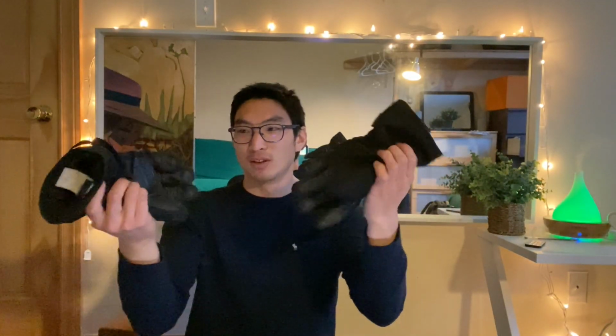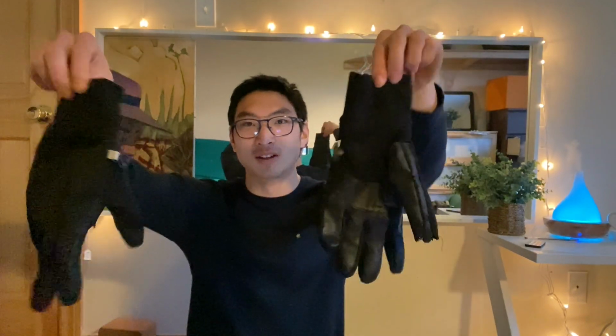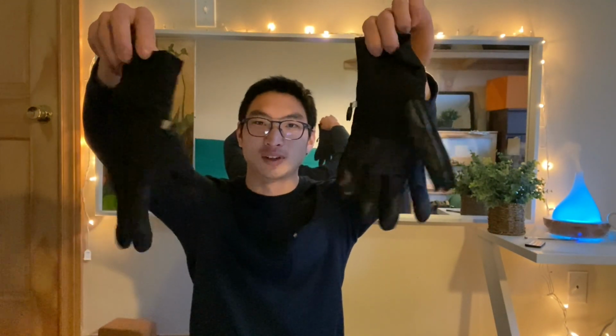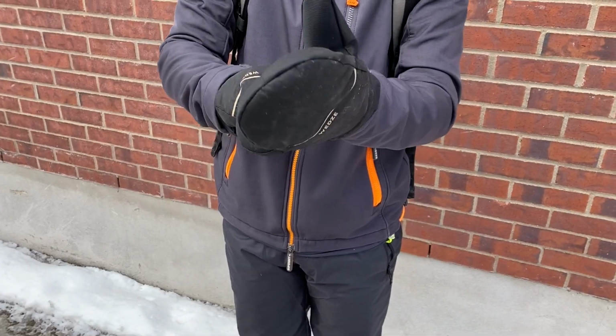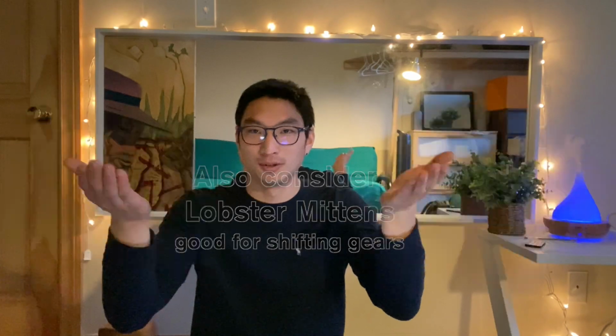I like to go with those snowboard skiing gloves. Those are very thick and they're made of Gore-Tex. They're usually fine for a day trip. Don't go with those shitty gloves for city people. They will not keep you warm. Get the thickest gloves you can. Another option is to get mittens because your 4 fingers are together. It's gonna keep them warmer.